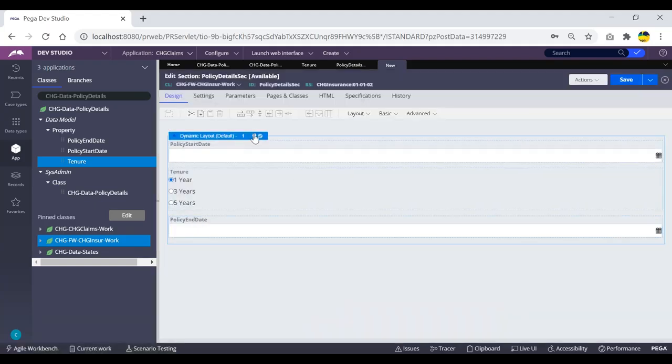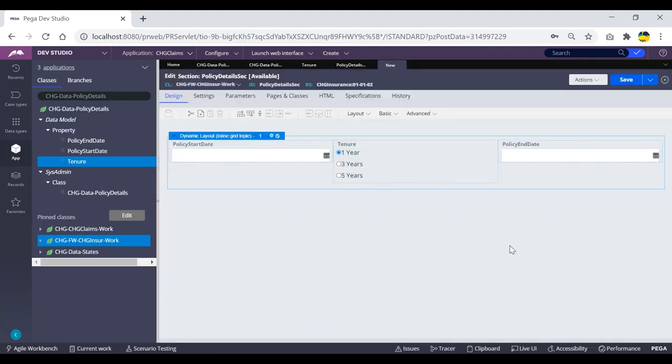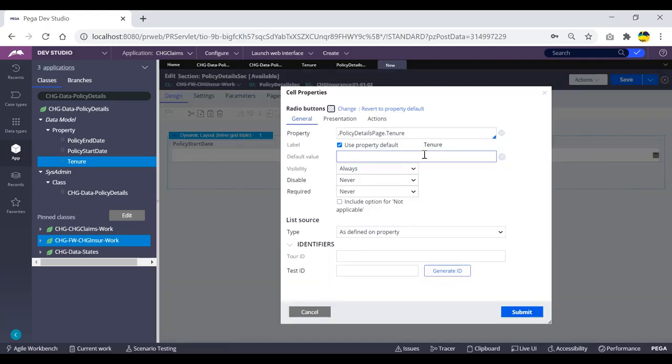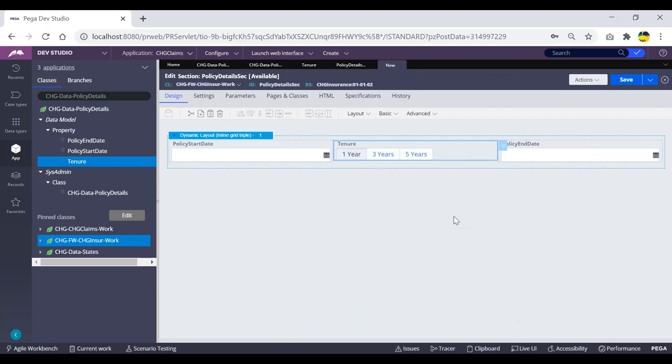So let me have this 3 in a row. So let me change the modifications for this also. So we can change the presentation of these radio buttons, right? We can go for horizontal and we can go for segmented also, as we discussed in the first class. I'm going for segmented. So submit this. So this is how it will be looking like. Save this.